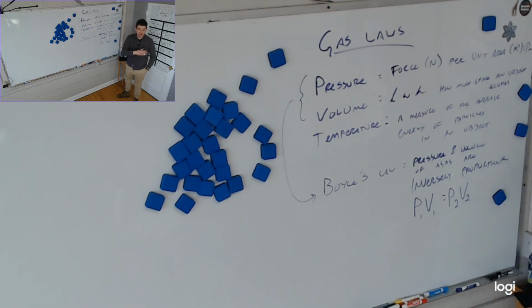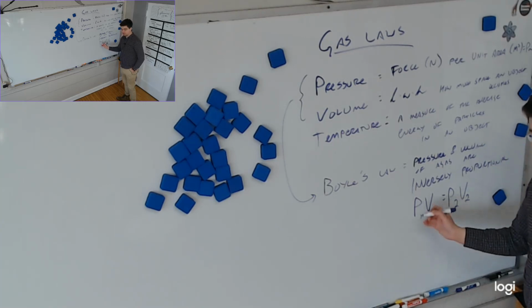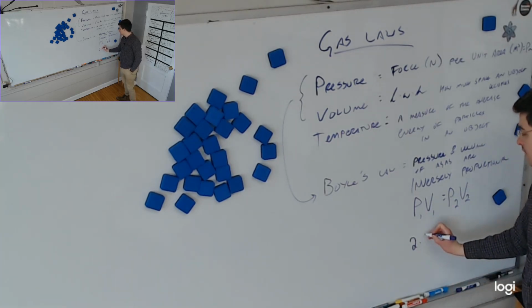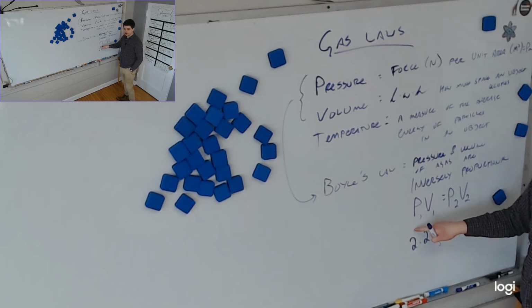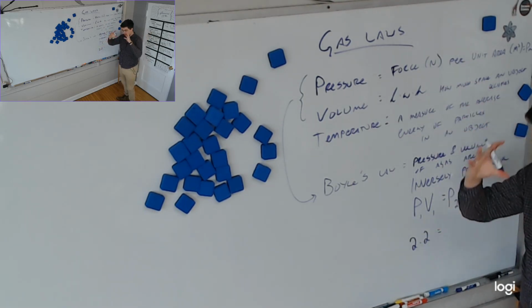It's how it changes. So before, when the balloon's just sitting here, it has a certain pressure on it, and it takes up a certain volume. And then I increase the pressure. Now I have a higher pressure, and the volume must get smaller. Think about it this way. If I have, just very simply, we're going to use units, but if I have 2 times 2 over here, a certain pressure, we'll say a pressure of 2 is pushing on the balloon, and it has a volume of 2.